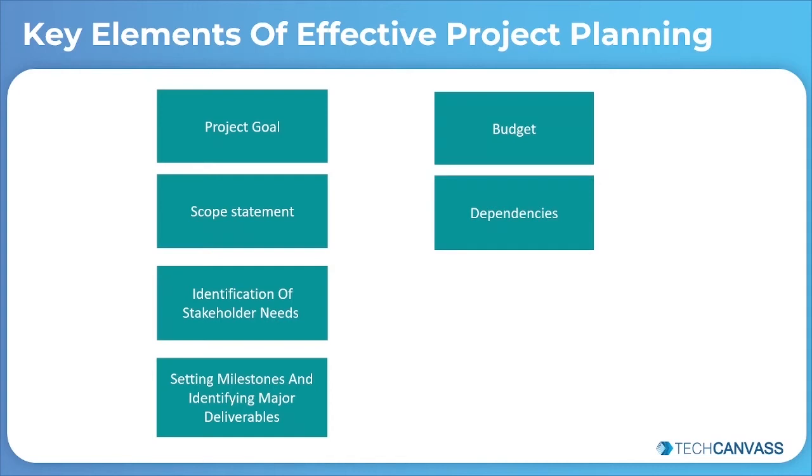Dependencies. This is a stage where you set task dependencies, which means no one task can be completed without another. You cannot start a new task unless the previous task is completed. In project management, all tasks have dependencies. Dependencies are mutual relationships among tasks that determine the order in which activities need to be performed.